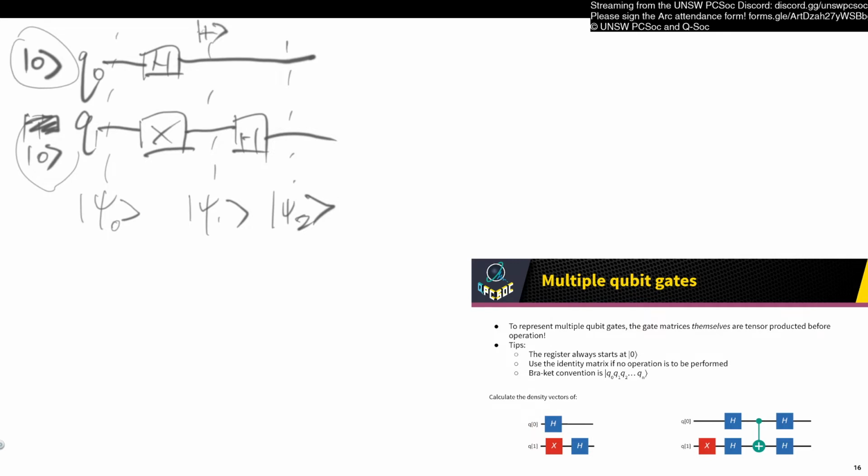This is an X gate, so what does it do? It flips 0 and 1, so it becomes 1. So now we can represent the first stage as plus 1. This is perfectly fine. This is what everyone does. And then now you're left with the task of trying to apply only a Hadamard gate to the first qubit, but nothing to the second, but to the 0th qubit.